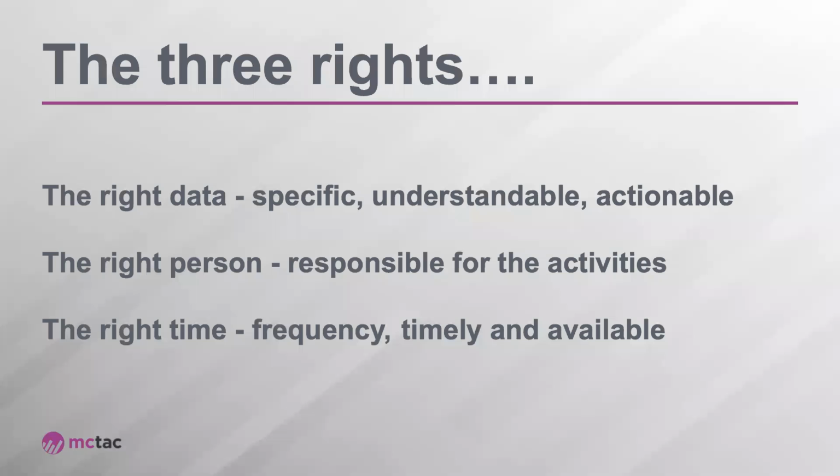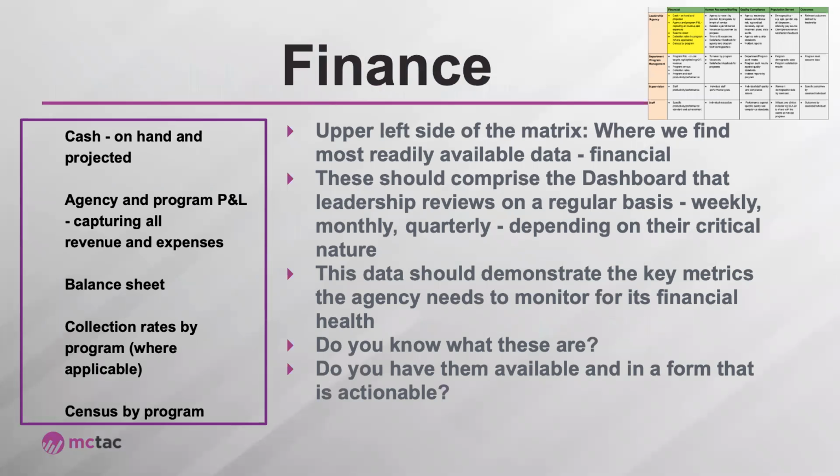And the data needs to come at a time and frequency that's appropriate for it to be used. If the data needs to be fresh, it needs to be available all the time, and it needs to be available on a regular frequency that makes sense of the data you're looking at. So financial data needs to be at least monthly, and maybe some other outcome data could be on a different time frame. But always understanding that the right data getting to the right person at the right time is crucial for managing this.